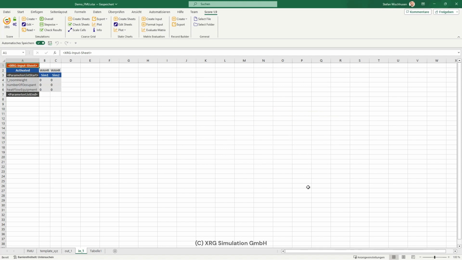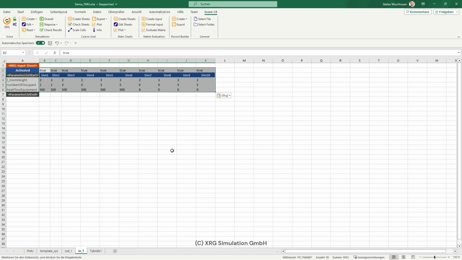Here I would like to use the same values as in my previous Daimler parameter sweep. This will help us to compare the results directly. So I now copied the values from the other Daimler remote control simulation sheet, and these are the numbers I would like to sweep during our simulation study.